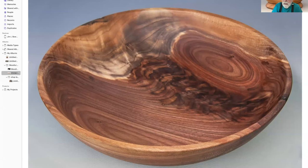You know, I'm going to have to probably confess that I may have created my own problem. I'm thinking about it now. I hogged this out, and I'm using that term advisedly. I hogged this out with Jimmy Clewes's tool, and I may have gotten too close to my finished width. This was a twice-dried bowl, by the way. I may have gotten too close when I hogged it out, and tore the grain down into where I wanted it to be.